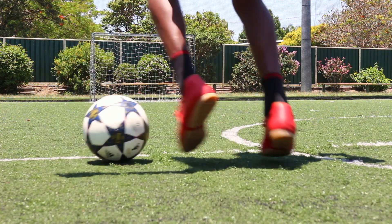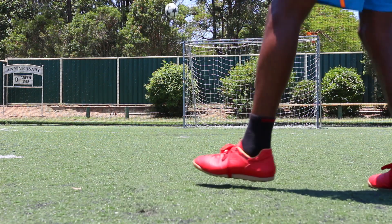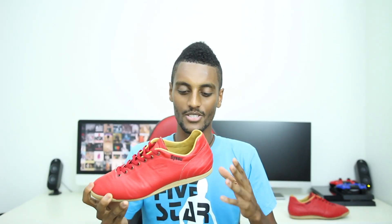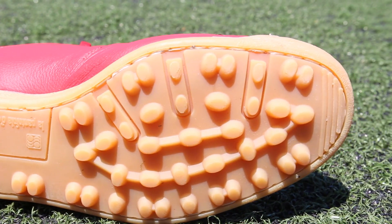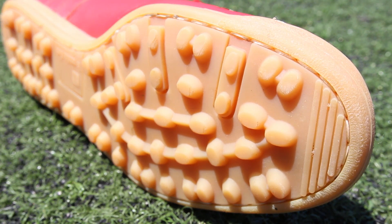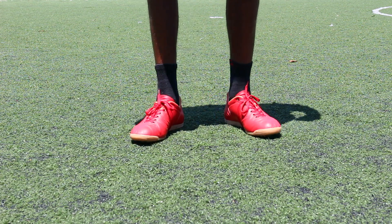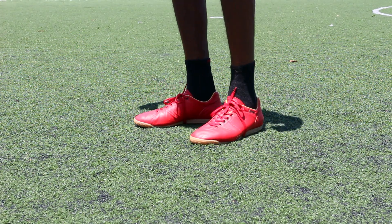When it comes to performance, these boots are a blast from the past in the best possible way. As soon as you put them on, they really do not feel like anything else. The closest boot I could compare them to is the Copas from Adidas, but they're very different from them as well. Something I can't get past is that this was originally designed for an outdoor 11-a-side game, and they've changed the sole plate to accommodate the small-sided game, but it still feels like an outdoor boot — like you're wearing a football boot, not an artificial grass boot or an indoor boot. Because of that, you feel like you should be wearing these in a full match, not in a small-sided game.